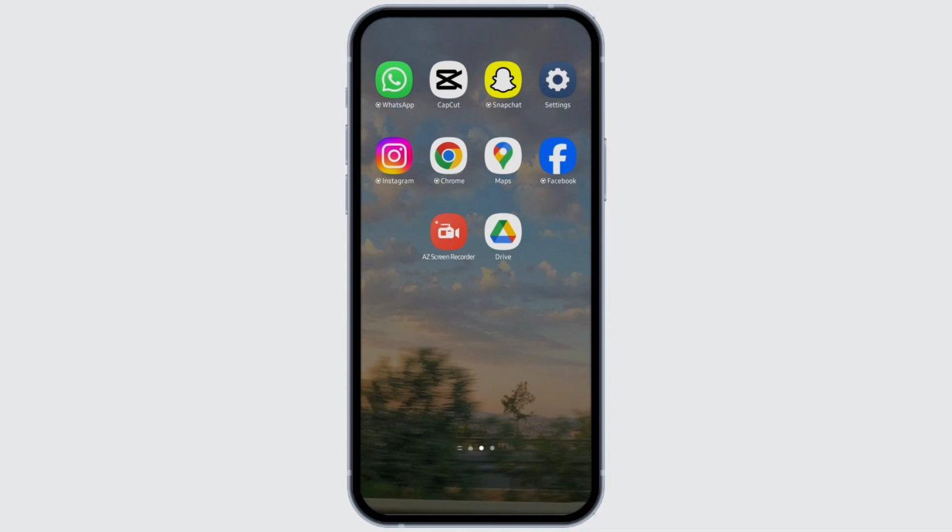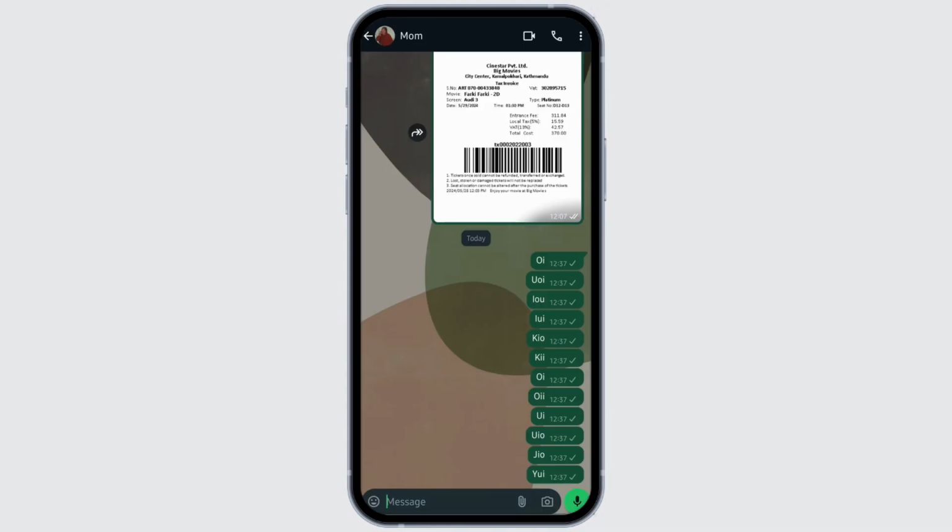In this video I am going to show you how you can delete WhatsApp message for everyone even after a long time has passed. To begin, open the WhatsApp app on your mobile and navigate to the chat where the message you want to delete is. Long press the message that you want to delete, and then you'll see the delete option on the top bar.